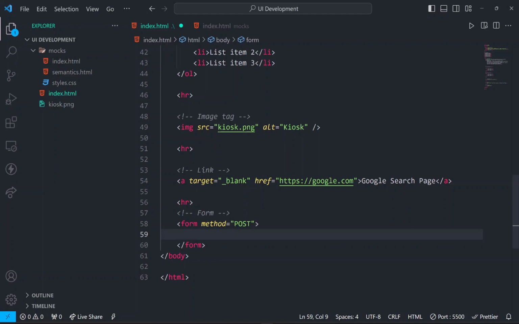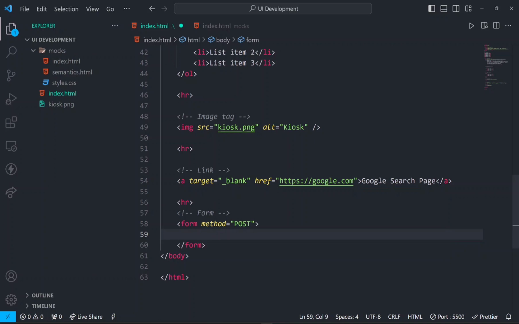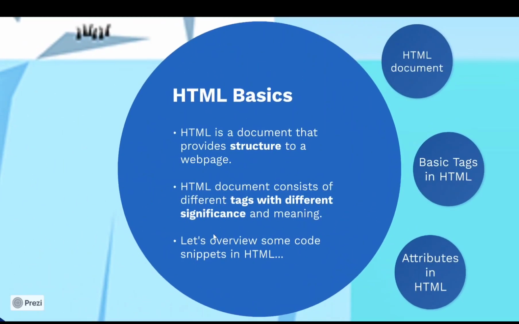So whatever input you take, and if you want to make a request to a server, it is going to be of method post. So that is the idea behind this. Right now, there is no functionality in this form, so I will remove this part of the code. And for now, let's not get into what actually method will do because we will need a backend to actually demonstrate that. So we'll skip that for now.